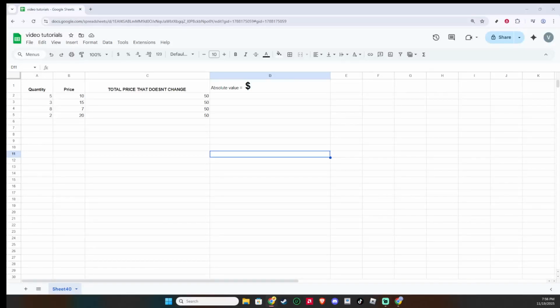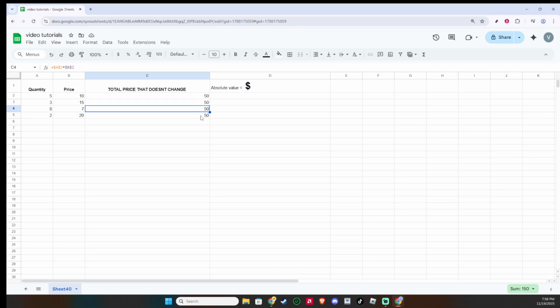In today's video, I'm going to teach you how to copy a formula down a column without changing references in Google Sheets on desktop. This is perfect when you want every row to use the exact same cells in a calculation, like a constant rate or a fixed lookup value, without Google Sheets automatically shifting those cell references as you copy the formula down.